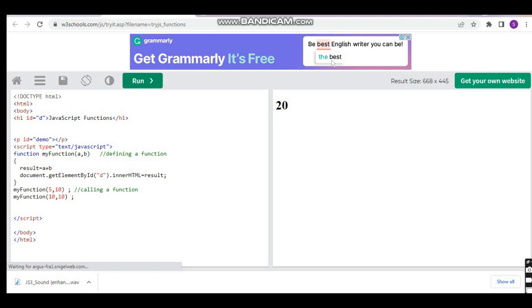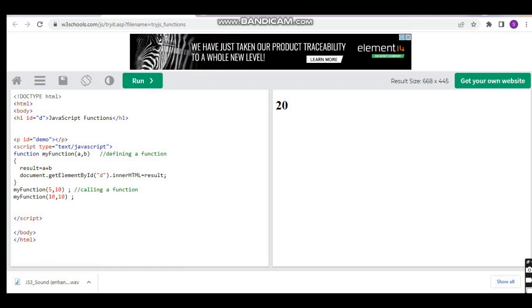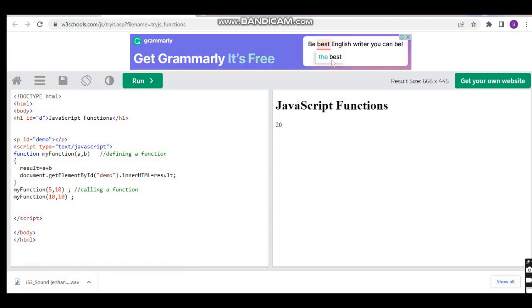So if I run this file, you can see it comes at the heading position. If I change this to demo, where demo is the ID for this paragraph tag, and if I run this file, then you can see it is in the paragraph tag. This is what innerHTML does. It holds the HTML content. Is it clear to everyone, right?